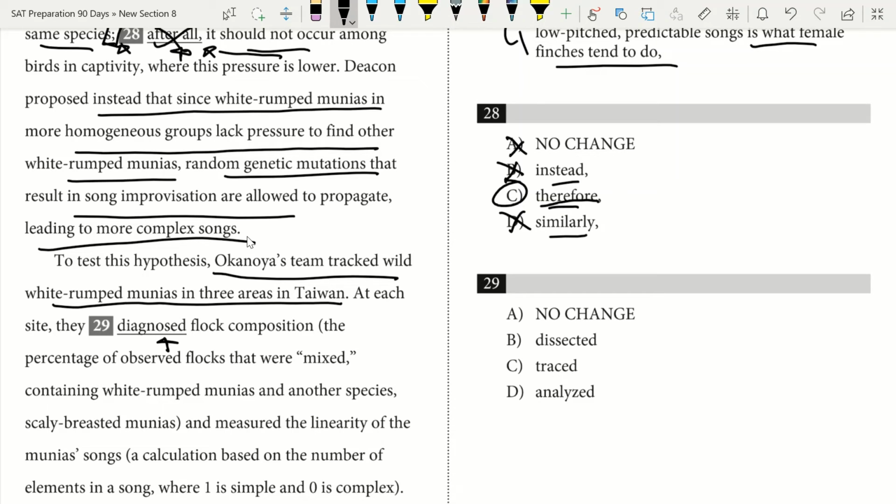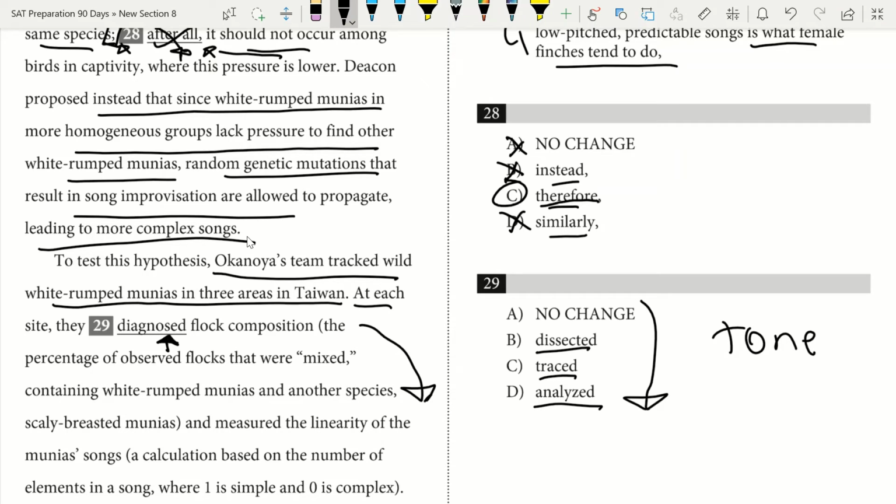Okay, so this is obviously a verb, and anytime I have a verb underlined mid-sentence, I'm looking at two things. I'm either looking to maintain its number, right? Have it have the same number as the subject, or I'm looking at tense, or I'm looking at tone. Now in this case, a way to tell if it's tone is if all the words over here have the same ending, right? They have the same ending and they're different base words. I know it's a tone question, or an accuracy question, like you have to make it accurate according to what the text is saying. Okay, so I'm going to read on.